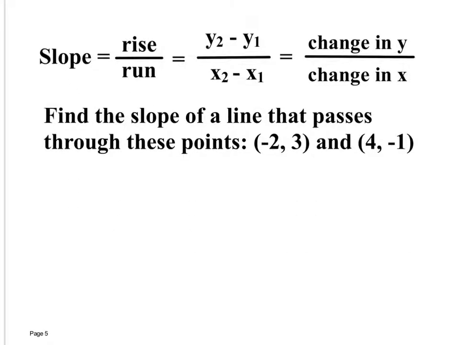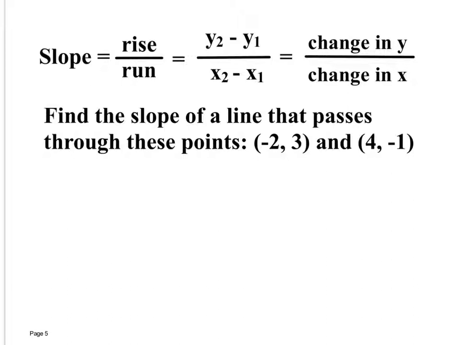Now, instead of putting slopes or lines on a graph, what they'll do is they'll just tell you what points they go through, like this. It'll just say it passes through these 2 points. To find the slope just off this, now you can put it on a graph, but if a graph's not available, you use this formula right here, which is rise over run. We find it as y2 minus y1 over x2 minus x1.